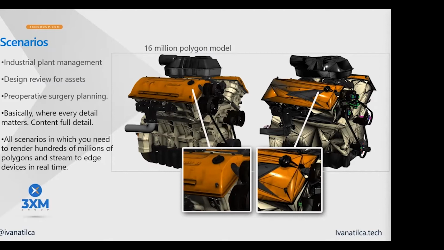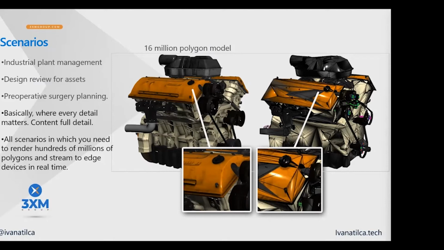And these kinds of models are often used in scenarios like industrial plant management, which is the first one that you can see in here, where you are probably working with engines or 3D machine designs that probably have hundreds of millions of polygons. So let's say you have a car factory and you have a 3D model that has all the particular pieces.